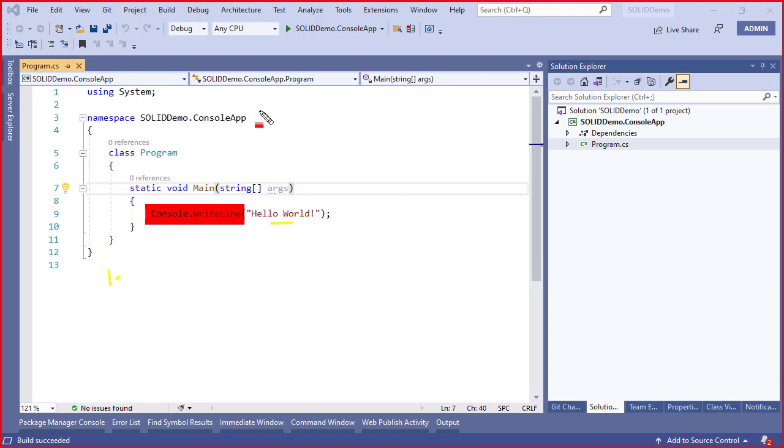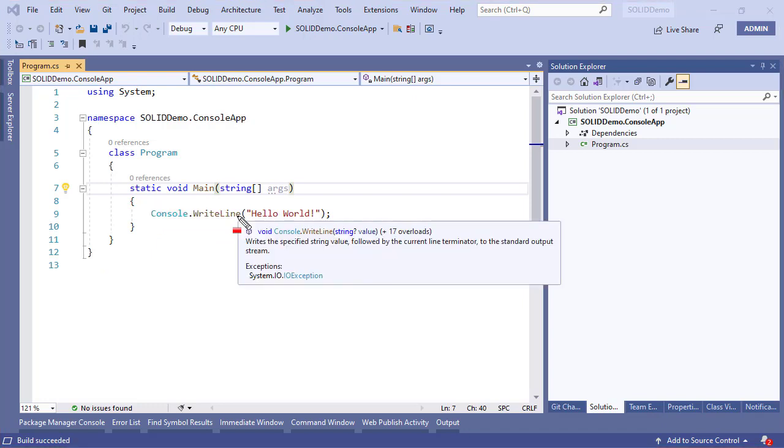And the last principle is the dependency inversion principle. The dependencies, they are not inverted. The code is very much dependent on these concrete classes and functions. It has very intimate knowledge of which class to instantiate and which function to call. We want to take away that ability from this code.